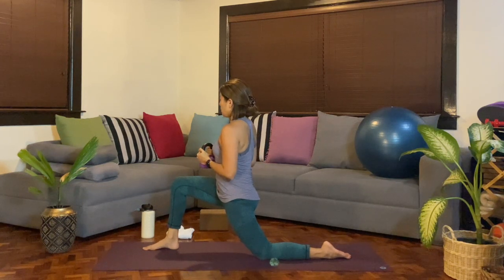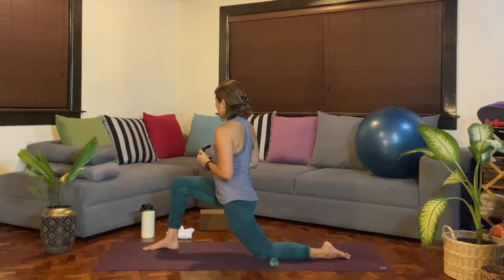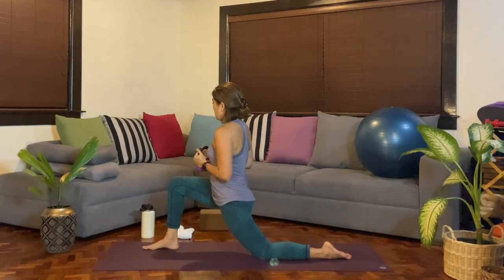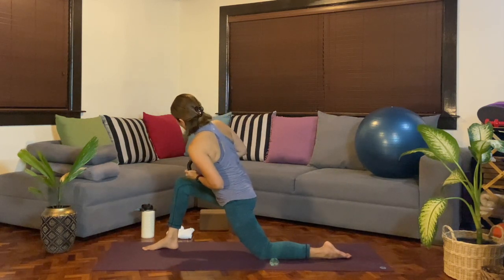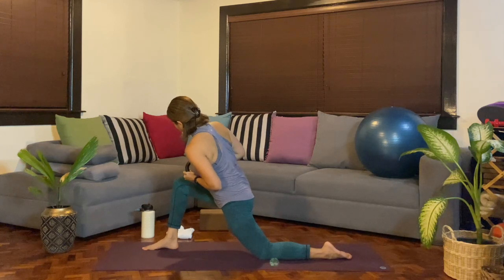Okay, and then notice when we're not hooking the elbow, the twist will feel very small. Okay, so turning at the trunk, maybe bending deeper. Staying here, or maybe if you want a little bit more, start to keep the twist but then hinge forward halfway. As you hinge forward halfway, see if you can turn a little bit more.